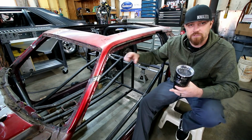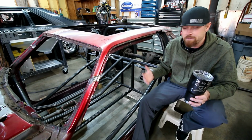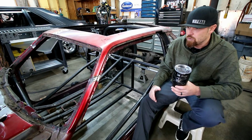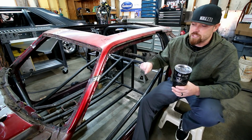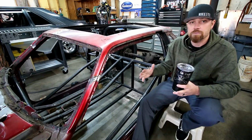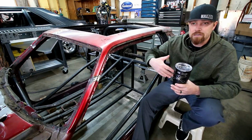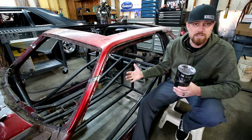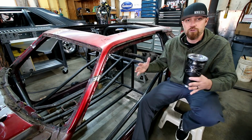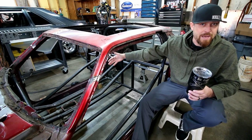So basically, the first thing I needed to do was build a bar that mimicked what the tunnel was gonna look like up front. This is pretty tricky on this build. On a Fox Body, you don't have that much room anyway, and I took 8 inches out of the center of this one, so it is 8 inches skinnier than it should be, which makes things even tougher. This bar really needed to be as tight as it possibly could to the trans, but also leave enough room for the transmission and the bell housing. You got a clutch fork that comes out one side, you have the starter on the other side. I didn't want to crowd those spaces, but I also wanted to leave as much room on the outside of that bar as I could for things like the pedals and room for the passenger.